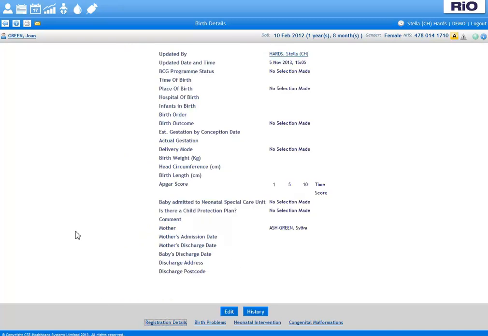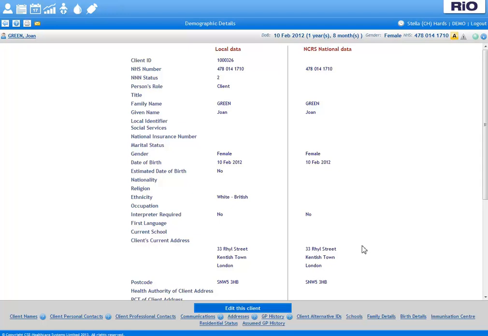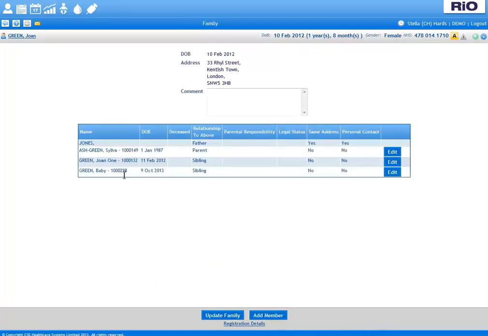And if we return to registration details and use our family details link, you can see that that too has saved into the record.